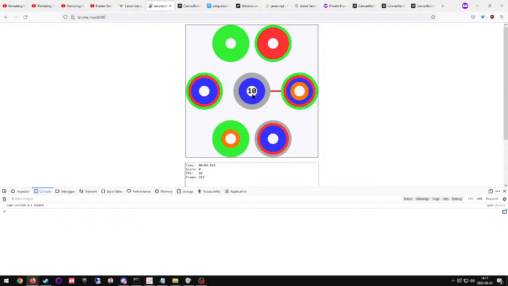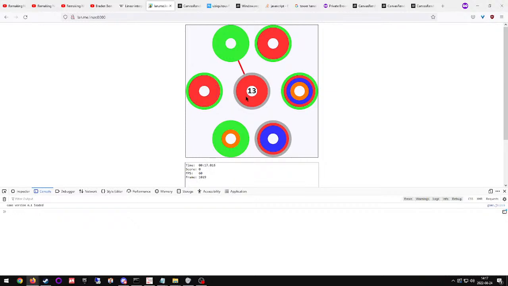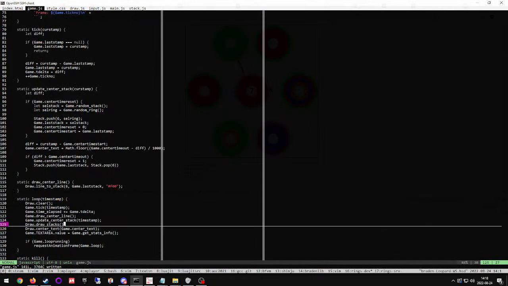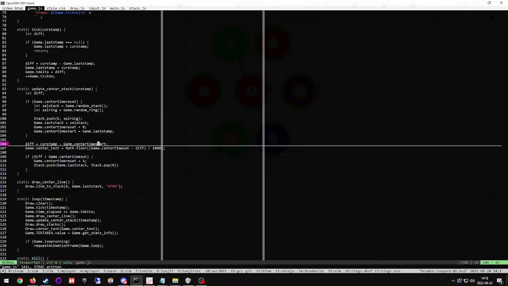It's a little better. As I was saying before, OBS rudely interrupted me. I mitigated the flash where there's a frame where there's no ring, because I cached the text. This is the only place where the difference is available, because that's where we have the timestamp.